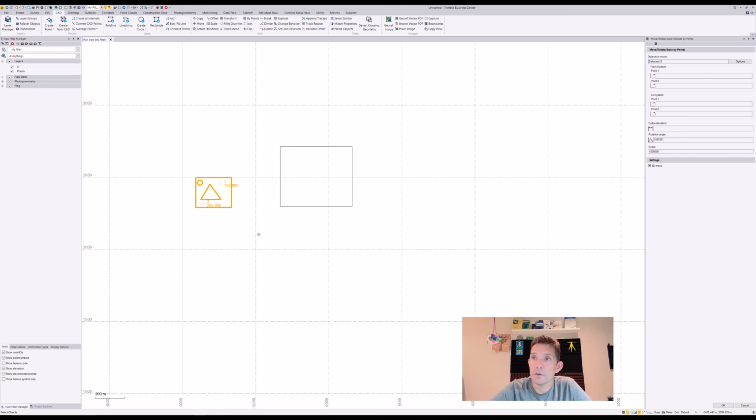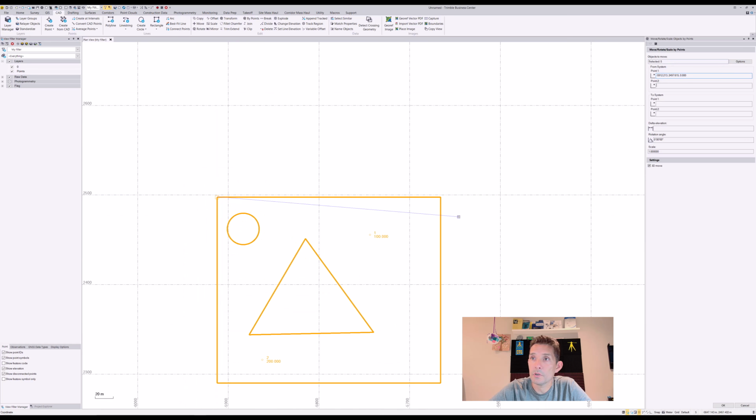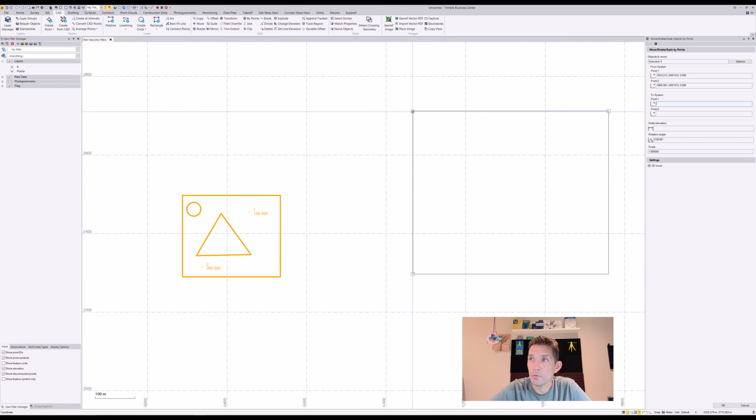You select what you want to scale and rotate, and then you're going to snap to the corner, snap to the corner. So you're going point 1, point 2 from the system, and now you're going point 1, point 2 to system. And as you can see, I had these rectangles prepared and I scaled the one on the right by 2, and it automatically calculated our scale. And if you were rotated or something, it would calculate your rotation angle.